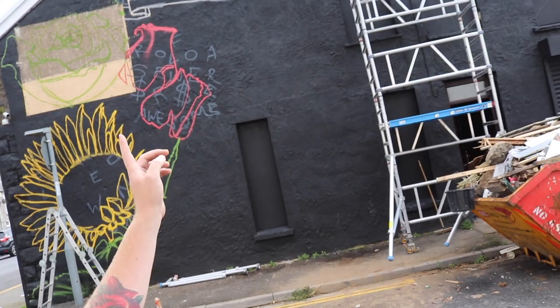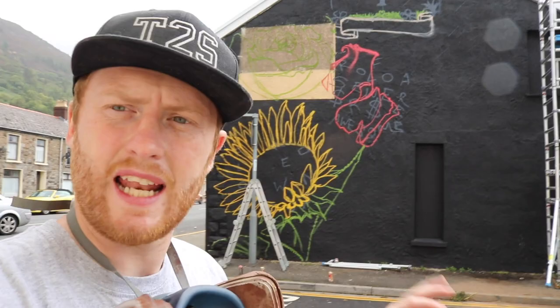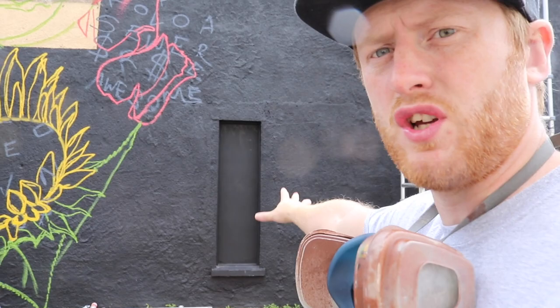Just a quick update, and I've got my sunflower in, I've got my three roses in, daisies are going in next. I've got my logo in at the top, but I've got to work on that tomorrow. So I need to pick up some colours first thing, so I need to pop to Graffiti and get some more pink. It's getting a little bit showery now every now and again. It's still really warm, I don't understand Welsh weather. But first, I'm gonna get my daisies in next, and then work my way back.